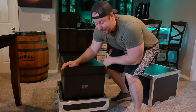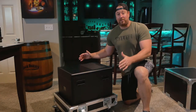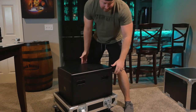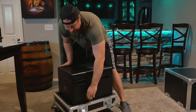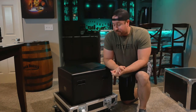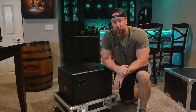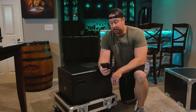Now that is a big amp. This thing is absolutely massive. It does have some carrying handles on the front and back on either side. The problem is getting this 230-pound monster out of the box, and I'm not able to do it by myself. I can either have my wife help me — who is 36 weeks pregnant — or I can call one of my neighbors. We are not having that baby today.